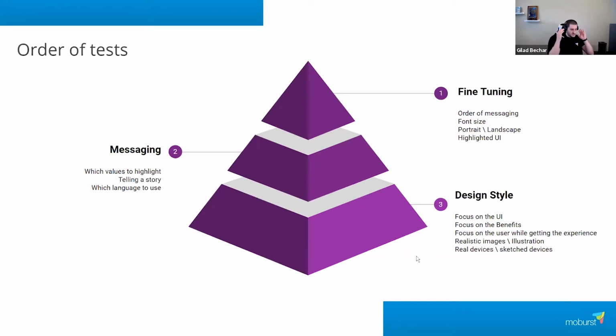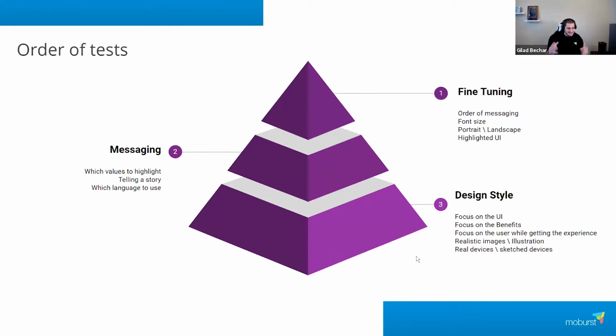If you're focusing, for example, only on the user experience, how they will look when they use the app. If it's a utility app, for example, let's say it's Uber Eats, it gives you the delivery, it gives you the food. So should we focus on the food? Should we actually focus on the user getting the food, opening the door and having whatever they're craving? Should we just focus on many different types of food? Should we actually focus on showing the UI and how easy it is to order? You have so many different ways of thinking about how to position the product.